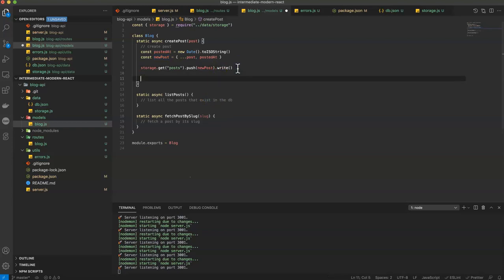It's not something fancy. It's actually not even async. So we don't really need async here, but it's good to get in the habit of doing this, because when we have an actual database, we're going to need to run asynchronous operations here. But for the time being, we can just return newPost. And that should actually work like we expect it to. Now our server's restarted. Everything seems to be working as we want it to. Let's give it a whirl.